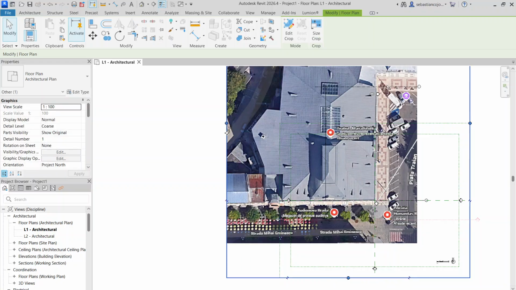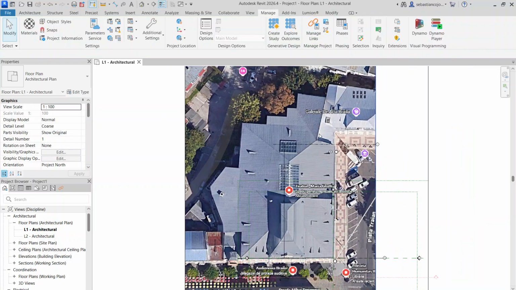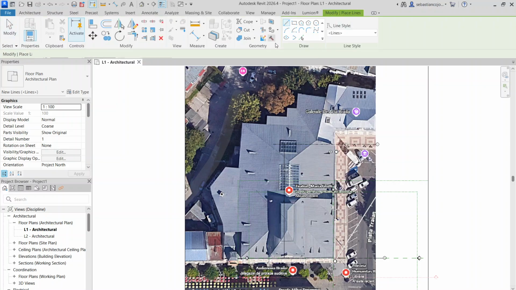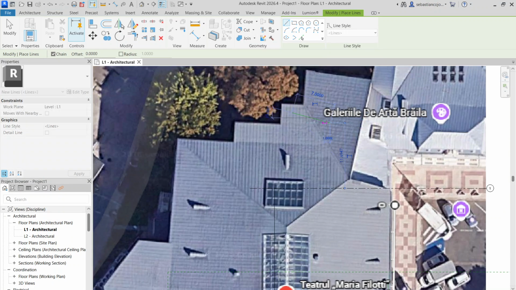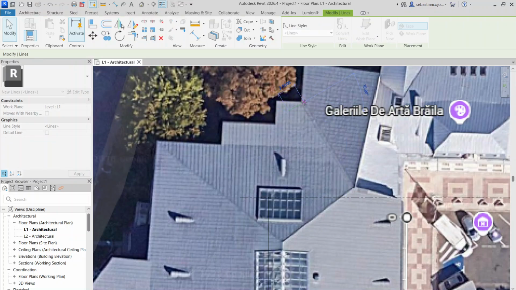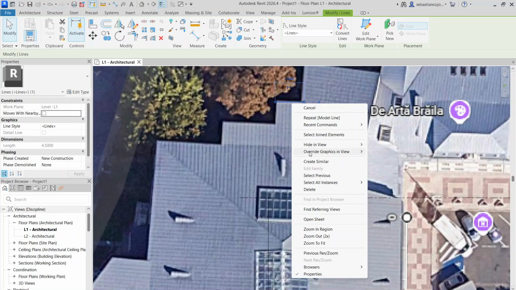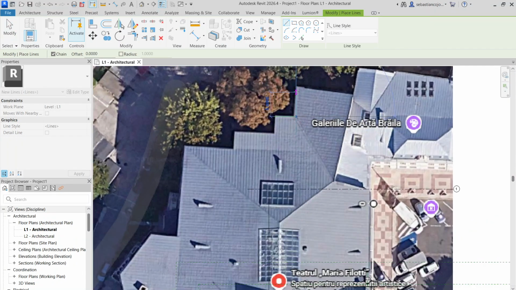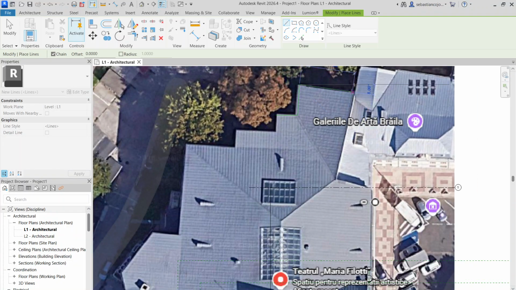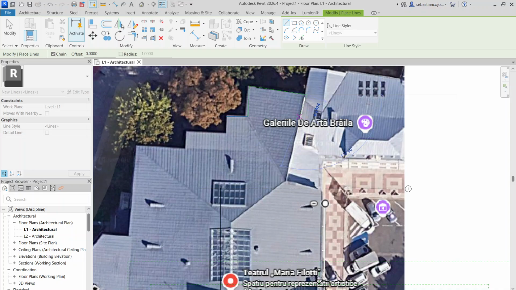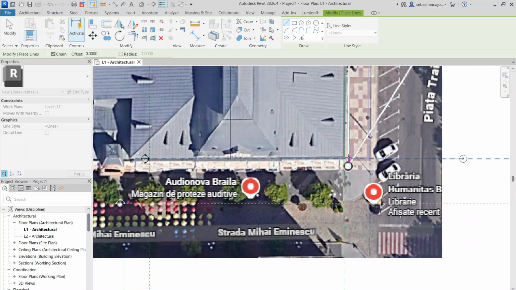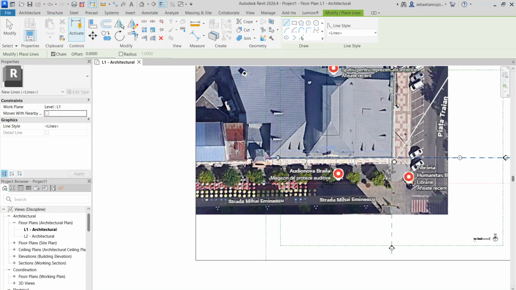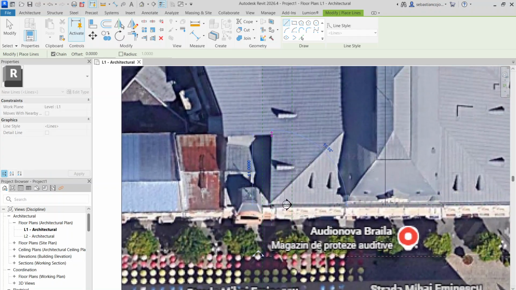And now this will be, let's say, annotated or something. Architecture, let's say model line, and let's do it as I want the green line. Yes, this is good. I want green lines to see it more clearly. So this is the contour. This is the blind wall. This is the contour. Yeah, I don't need the contour here, but here might prove useful.